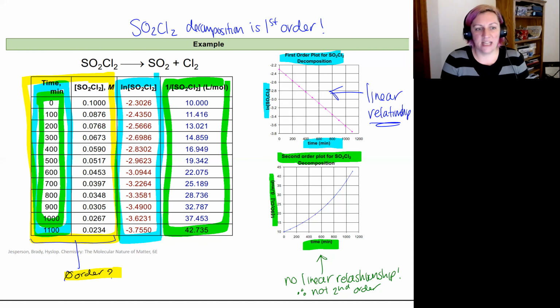And so just taking this data, which I already probably have in Excel from whatever instrument I was using, I can quickly double check the overall order of the reaction. And so it's a really handy tool when we're in the lab and when we're processing our data and trying to find ways to build confidence in the conclusions that we're drawing.